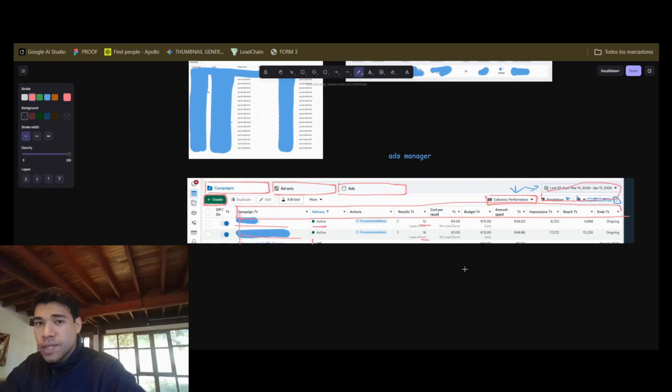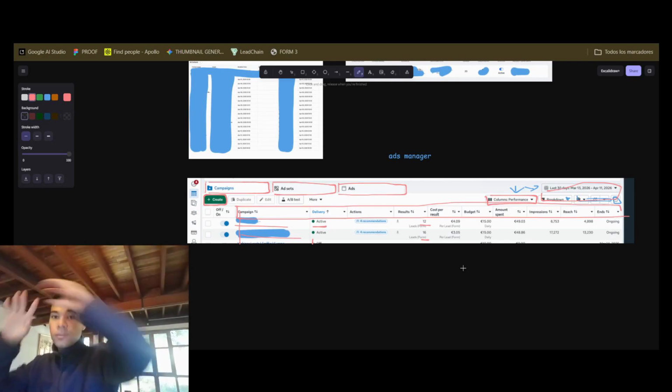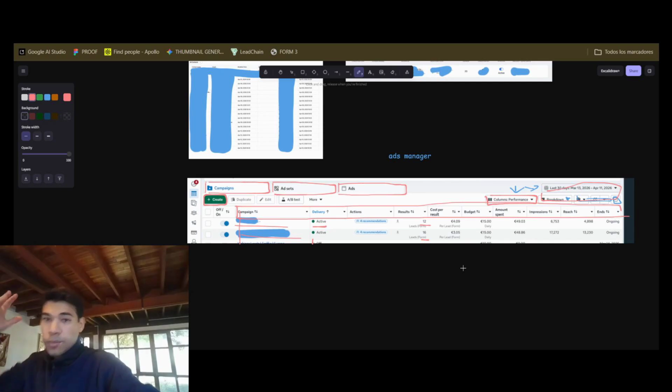Then we have cost per result, which is cost per lead, right? We are obviously paying for a Facebook advertisement. This is the whole point. We are paying for the reach. Facebook has people, we want to get in contact with those people, so we pay Facebook to get in contact with them. So this is the cost per result, per lead. Extremely important. And then here we have budget, amount spent, impressions, reach, and so on. But what we actually have to have is another stat that I will talk about later.